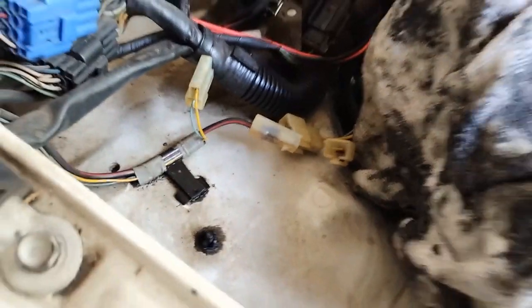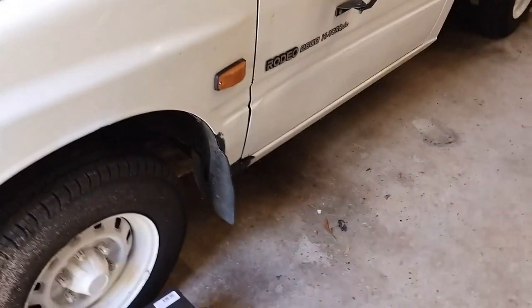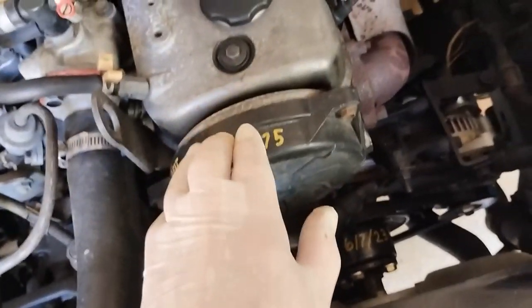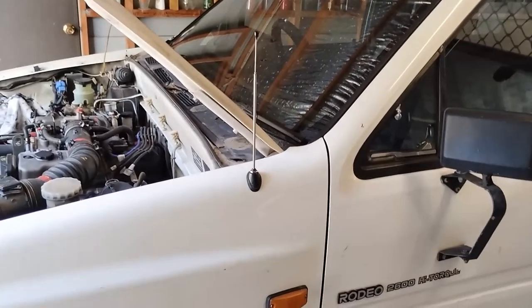This work completes a basic restoration on this car: new caliper, tightened up everything under the car, new timing belt, battery, alternator, and starter motor — which is a fairly big job if you haven't done it before. Also the water pump, and quite a bit more work. I hope to get this past the half-a-million kilometer mark soon and get a bit more use out of it after that.